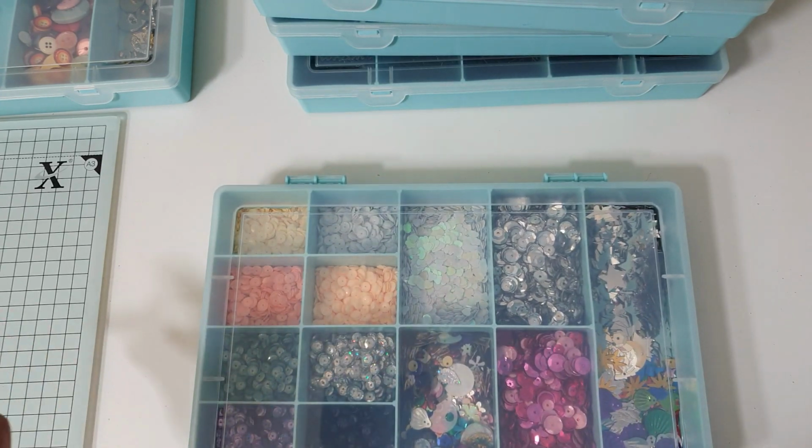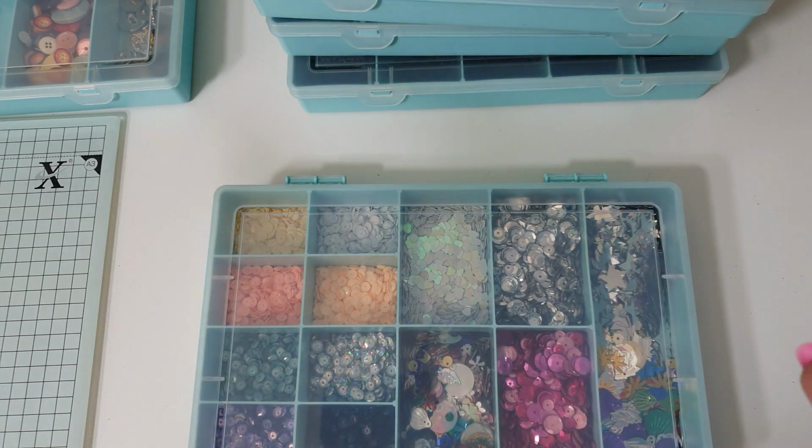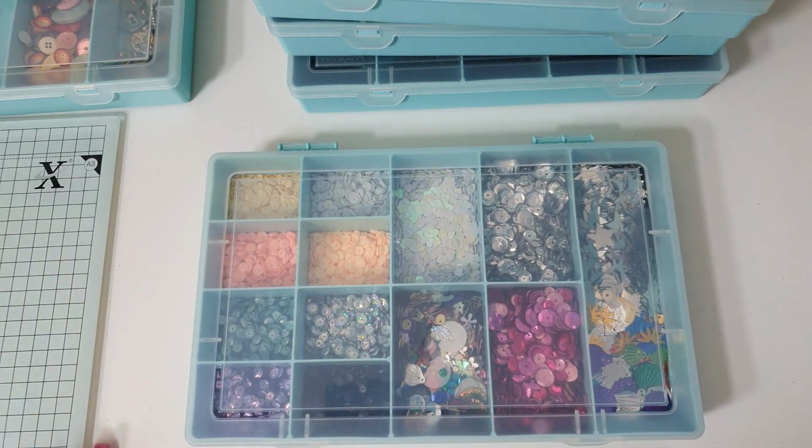So now you've seen all of my blue boxes, because I didn't show you them when I did the craft room tour. I just said what was in there. I didn't show you them. I wanted to show you what was in my blue boxes just in case you wanted to see.